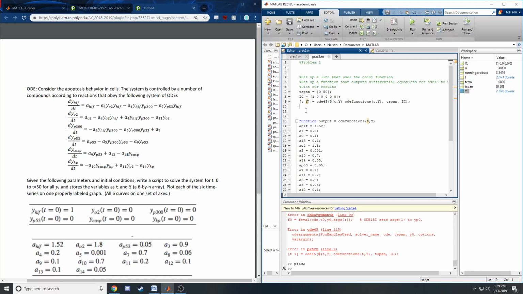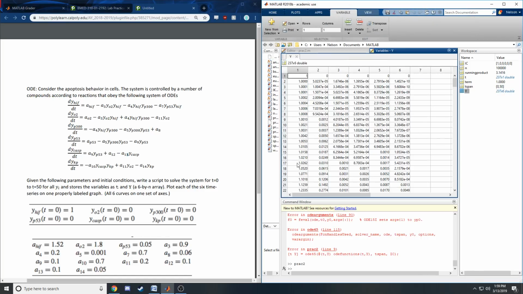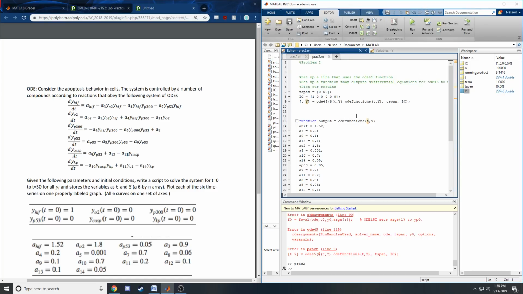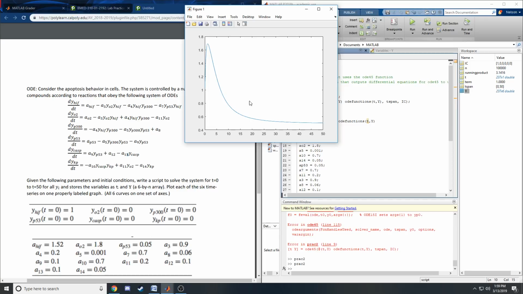So we want to first plot this entire column. Let's plot T versus our first column. Our first column is every row in our first column, correct? We'll see what that gives us real fast. Hopefully that'll output a plot. Cool, so that outputs this plot here. It looks pretty normal. I don't know exactly what it's supposed to look like, so we'll look at that in a second. Here we can hold on and plot everything else.